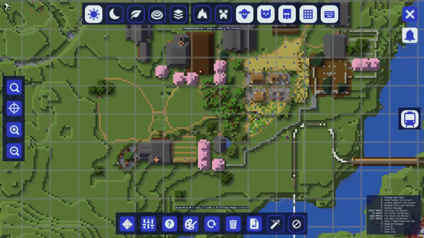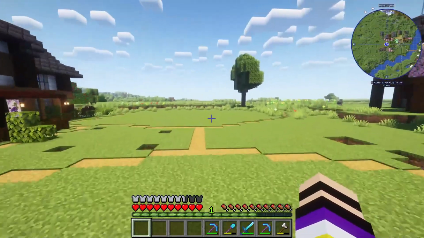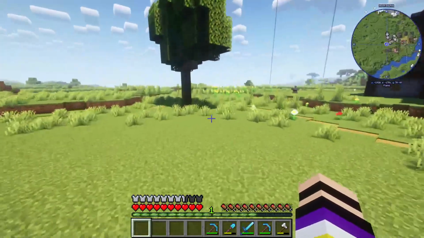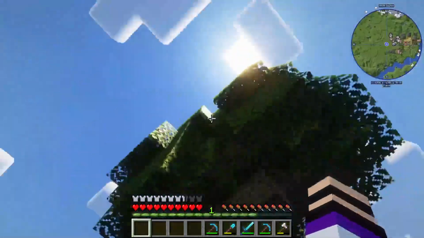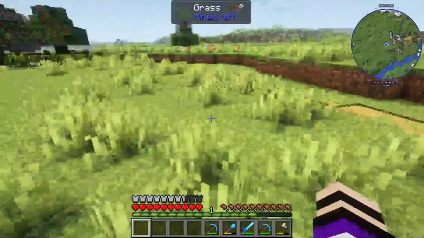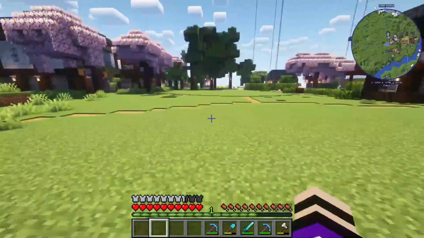So let me go over here. So this is the sniffer area over here. It's quite big and it is quite bulky. I do want to get the sniffers a decent type. I'm thinking about using this tree as a little bit of an area for them, as a little grove, and then this is basically where they can sniff around, look for stuff, etc.